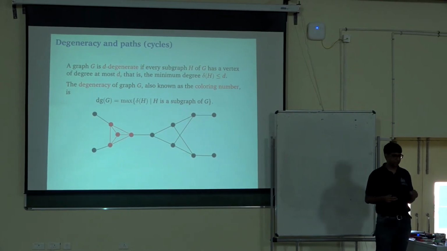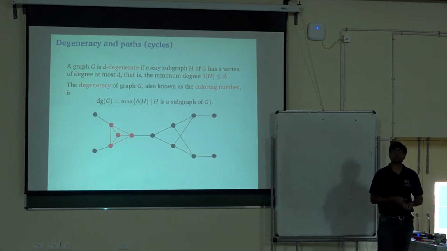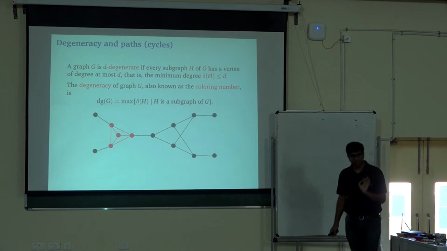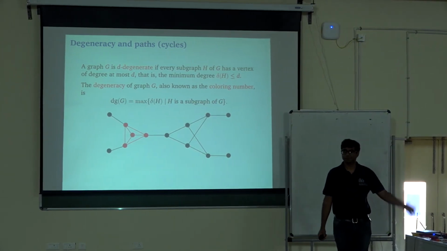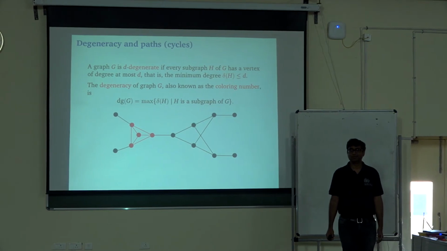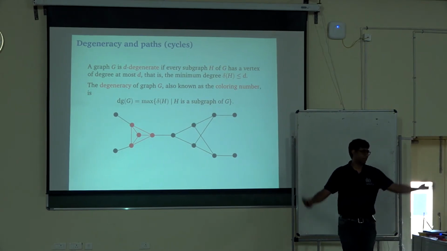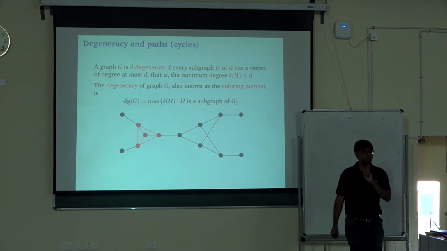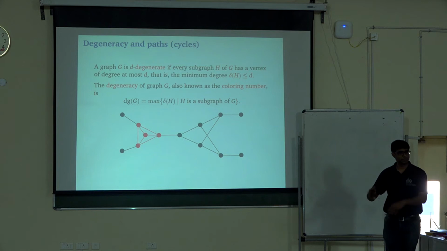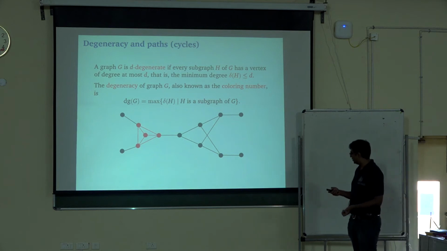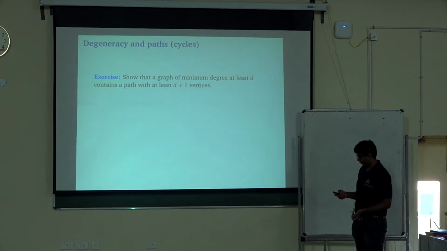Can you find the degeneracy of a graph in polynomial time? Or forget that. If I ask you, is the graph of degeneracy k, can you do this in polynomial time? Yes. Find the minimum degree vertex, then throw it out. Exactly, right? So you can find this object in polynomial time. Everybody understood that you can find this object very easily. But there are some clever algorithms also.